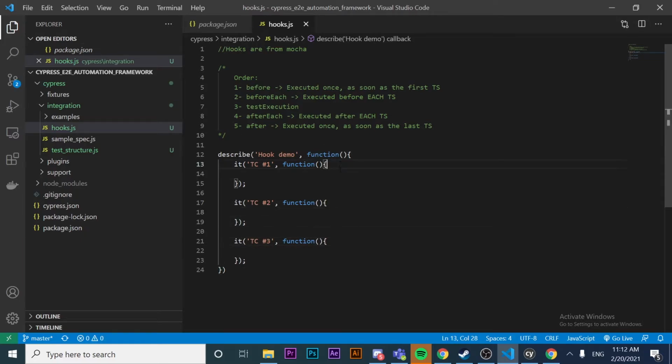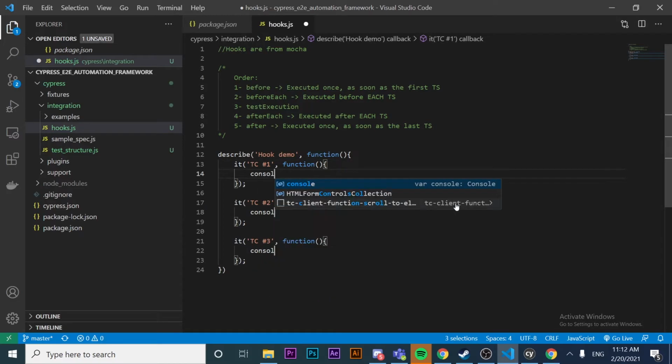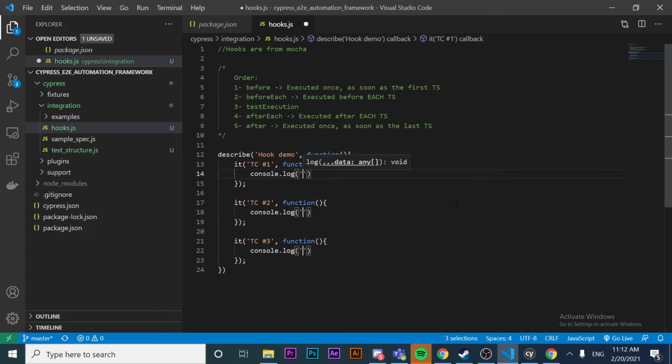Now, what we have to do is have a console.log in each one of them to keep track of what is happening. So we're going to place a console.log with the test case number, 1, 2, and 3.